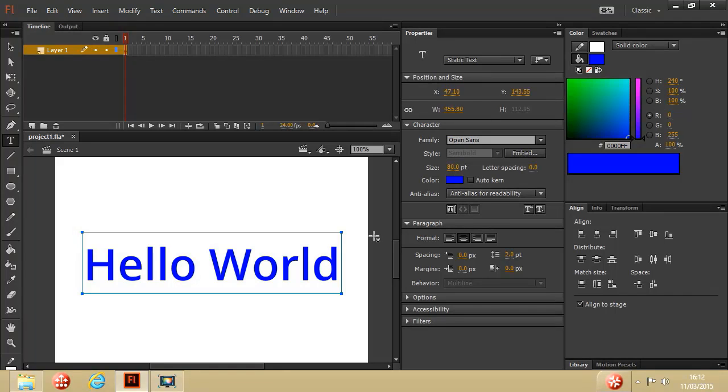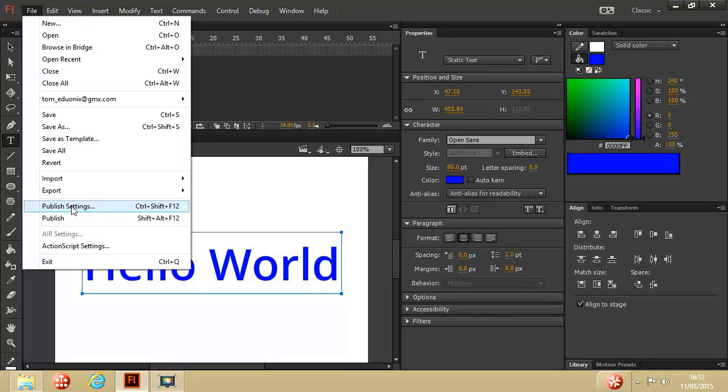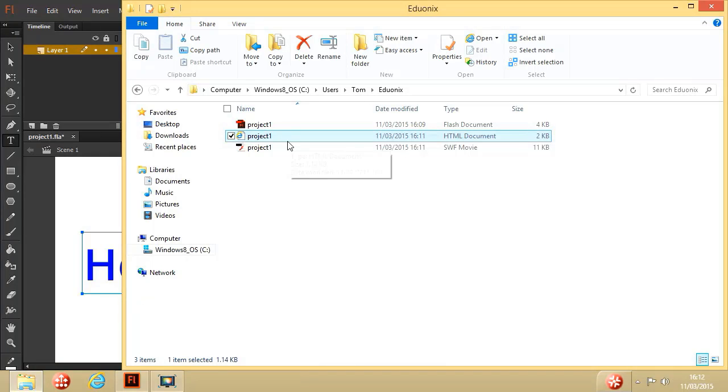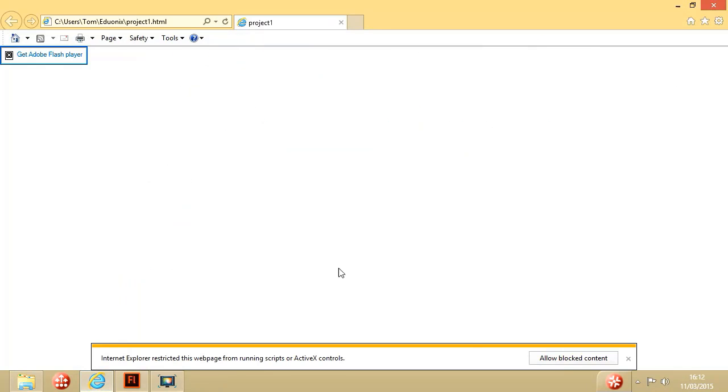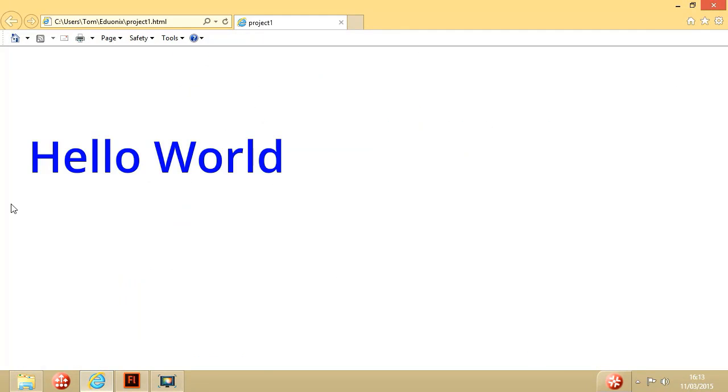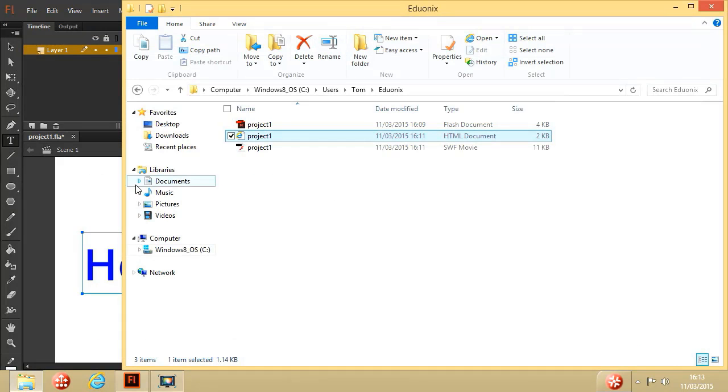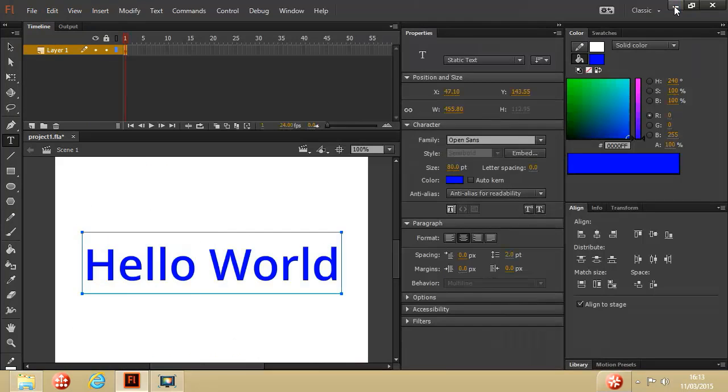And then once I'd finished playing around with my text on the stage, I decided to go File, Publish Settings to make sure that I was saving in the correct directory, and then I went File, Publish, which put an HTML file into the directory that I specified, and that has created my published, compiled Flash file. And in the next lesson we'll be talking about animations.